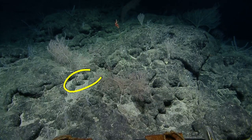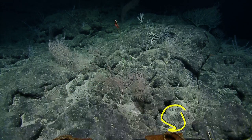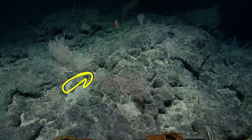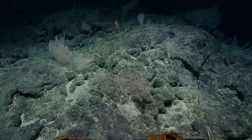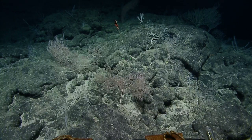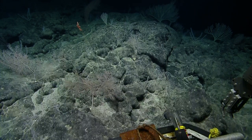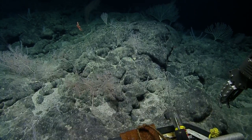Okay, so I see a couple I could poke at. Yeah, I mean, these are candidates. Those are the ones that I was kind of looking at. There might be something here, but I like these better. They're a bit further. There's a little something to see where the schnozzle is. Yeah, just a teeny one. That little guy, maybe? I think if you poke around in here, you'll probably be able to break some off somewhere.